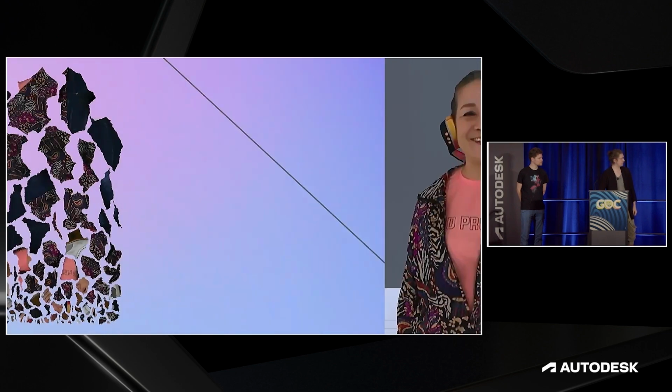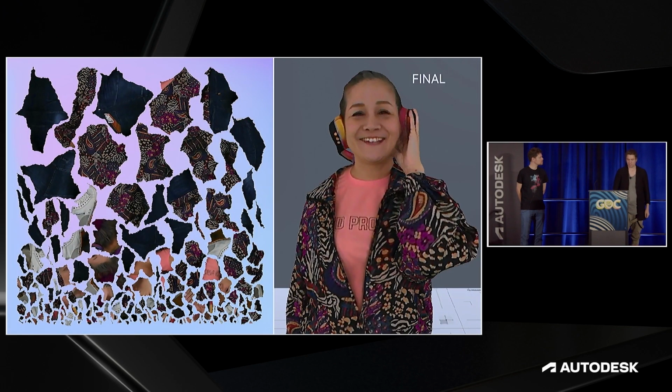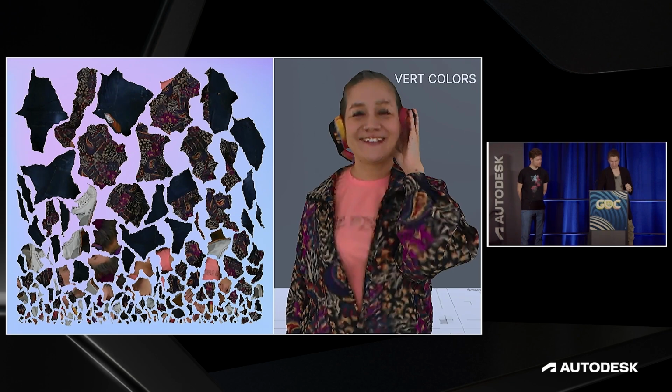Showing is a lot easier than telling. I've blown Christelle here up and zoomed in a little bit too close for comfort. To the left, you can see the UV space, and on the right, you've got the kind of final image. Here's the first layer. I'm going to flip back and forth a couple times. Final, just the vert colors. You can see that there's a lot of glossiness there, a lot of artifacts. You can't read the text. The pattern's sharpness is lost.